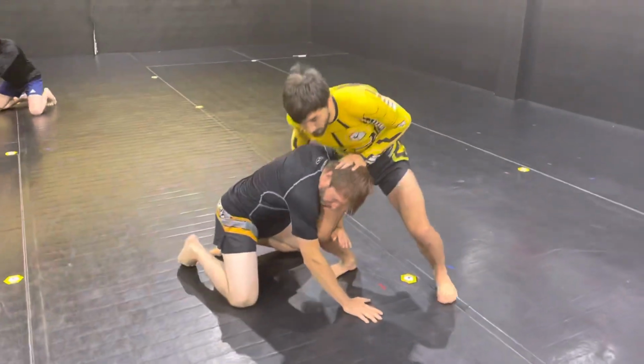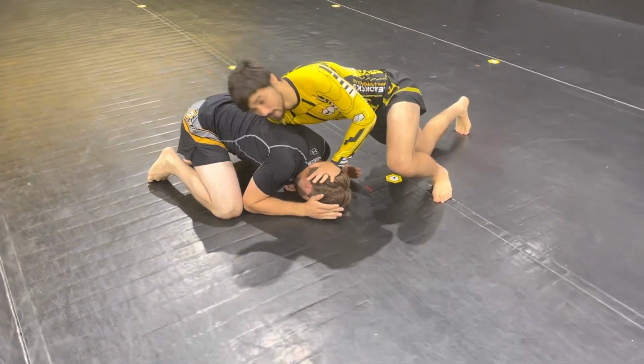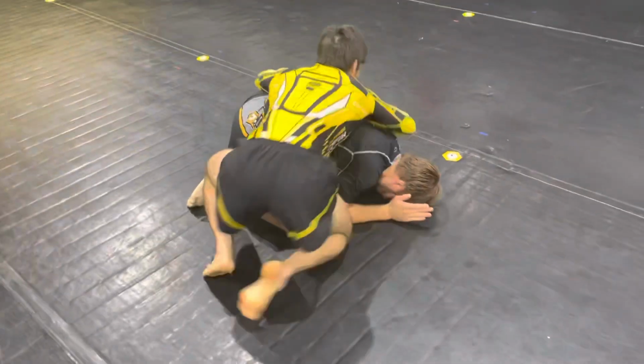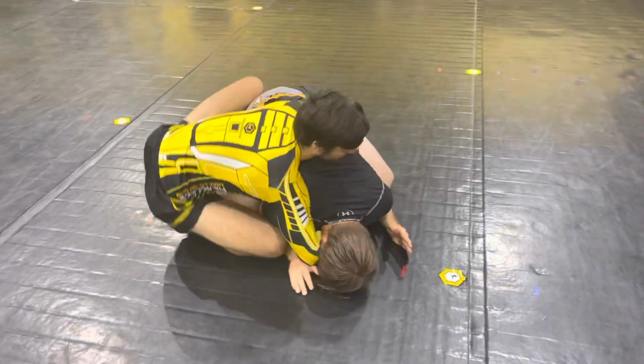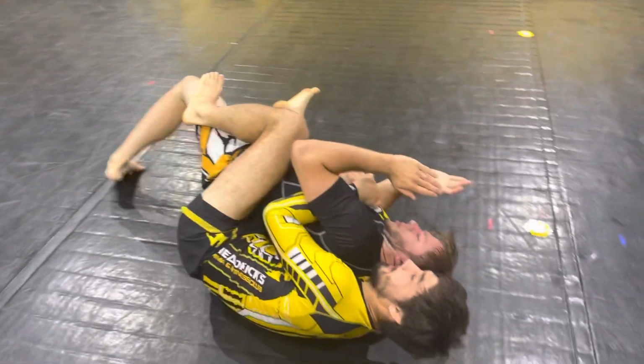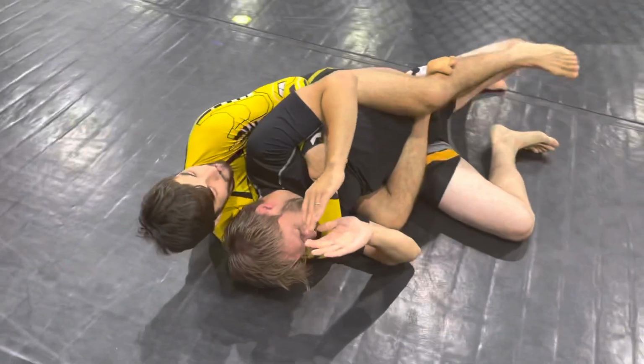So boom, number one, I sprawl, right? We've been through this a bunch. I sprawl, I push the head down. You can spin either way you want. Boom, spin this way, it's fine. I make my seat belt, and you can take the back any which way you want to take the back, okay? First thing we're gonna do is I make my seat belt and I make my figure four.